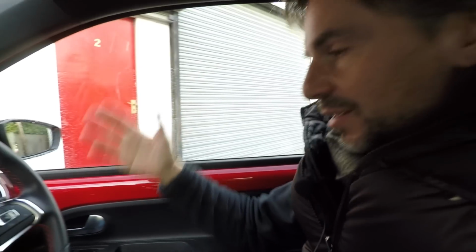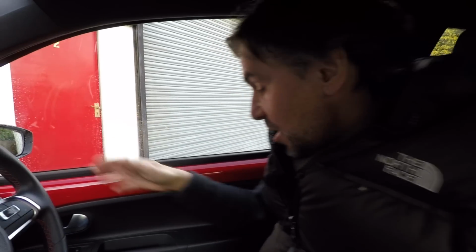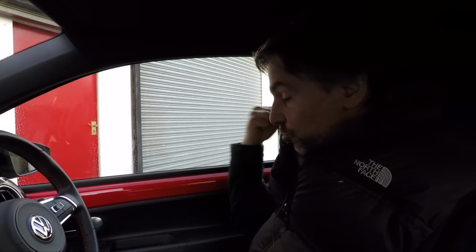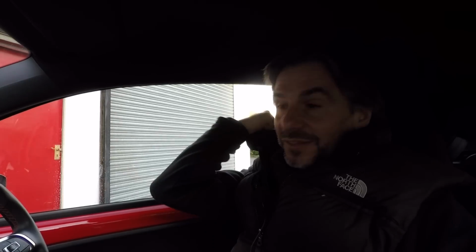Now, if you think about it, it's quite normal to rest your elbow on there, hold the steering wheel about here, so it takes the strain off your arms while you're driving. And if you're on a motorway run, you could be 2, 3, if you're going up to Scotland, 4, 5, even 6 hours, and after even a couple of hours you do end up with a really sore elbow from resting it on this hard plastic. It'd be great if somebody somewhere could design some pads that would just stick on here, whether they're just black vinyl or even tartan. That would be super cool, as long as they're good quality and they're not going to wear out from having your elbow on. That would make driving this car a lot more comfortable. In the meantime, I think I'm going to have to invest in one of those corduroy jackets that your geography teacher used to wear with the elbow pads, because that would be another way of fixing that problem.